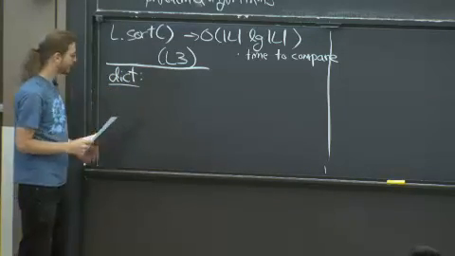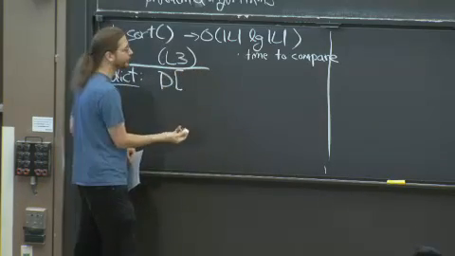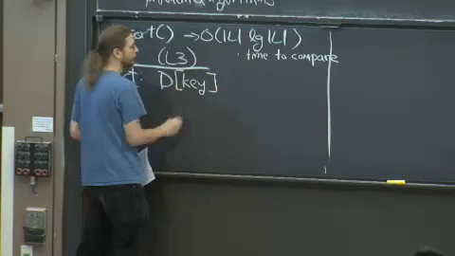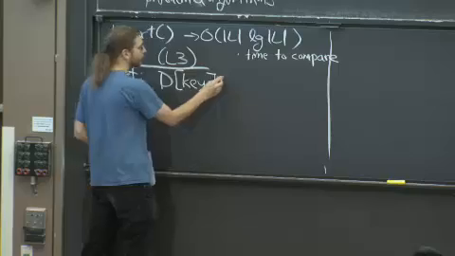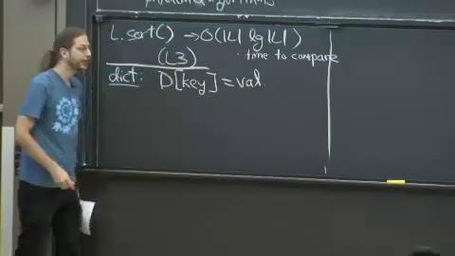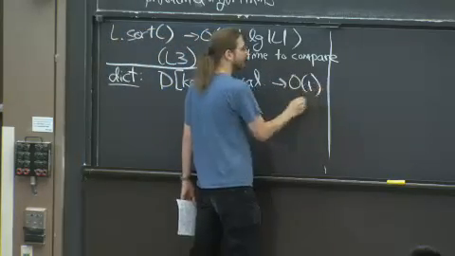Python calls them dicts. And these let you do things. They're a generalization of lists in some sense. Instead of putting just an index here, an integer between 0 and the length minus 1, you can put an arbitrary key and store a value, for example. How long does this take? I'm not going to ask you because it's not obvious.